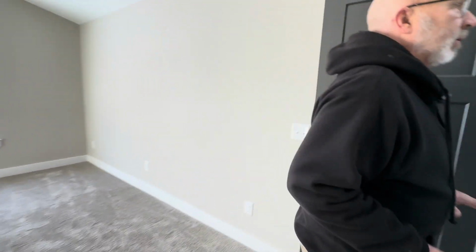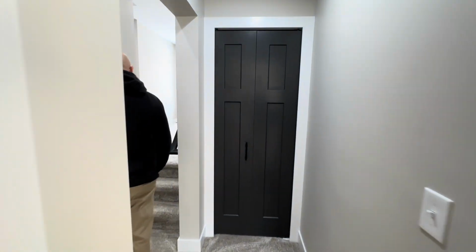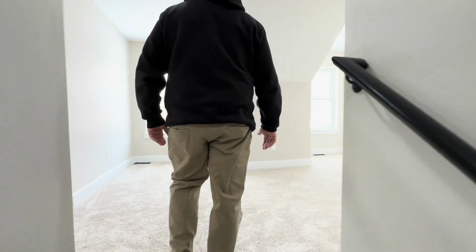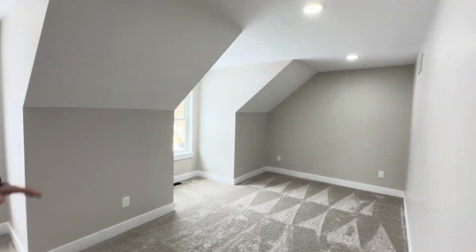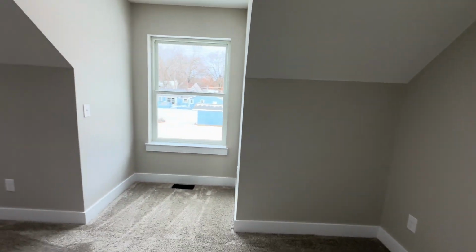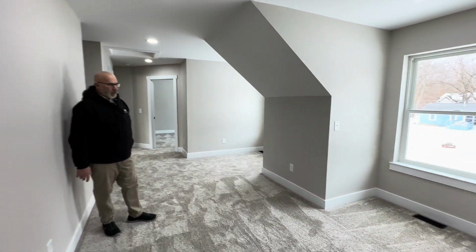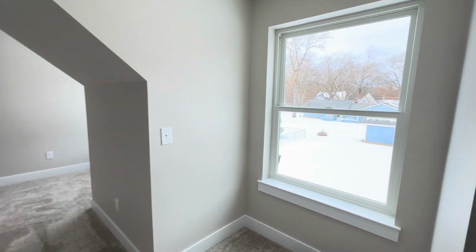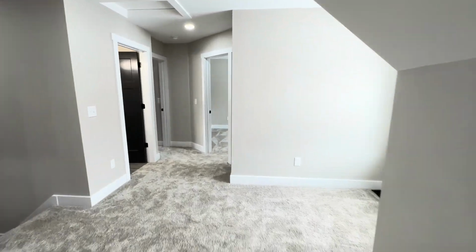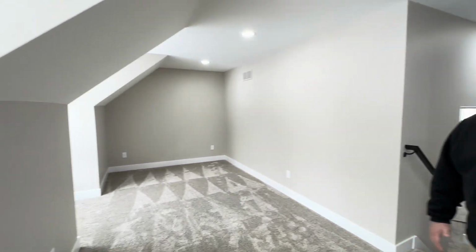So just leaving the privacy of the primary suite, you just come into the hall, and what would be, I would think, the children's area. Oh, nice. What we have is a little bonus area, you can put two little nooks in here. Could be a study area, or each child could have their own little area, as well as a common area for them to keep their toys, or have their own sitting room, depending on their ages. Now this really is a bonus. Was this part of the original plan? Wasn't part of the original. I saw that we had some extra square footage we could get in there.